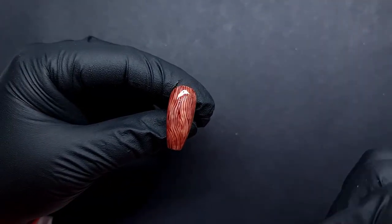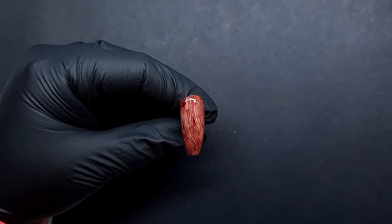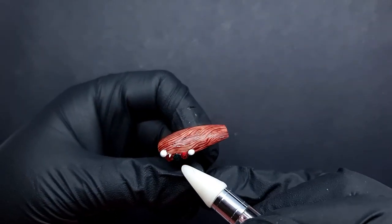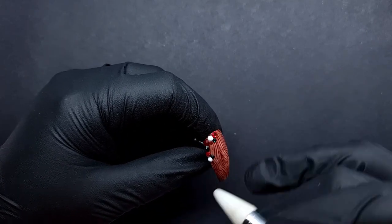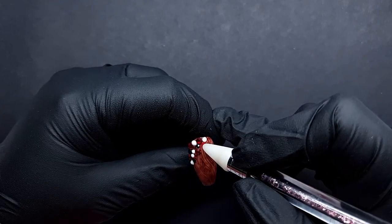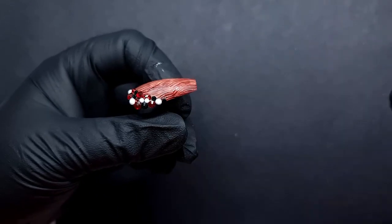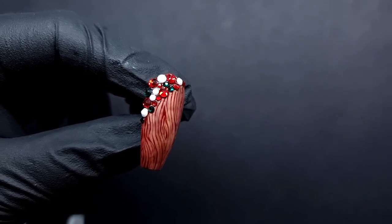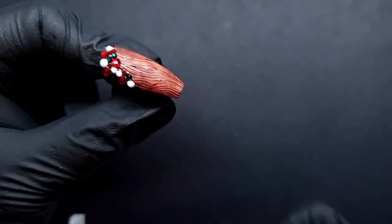Got here my crystal picker upper, and I'm just gonna start placing the crystals quite randomly. Still without curing, I've got some caviar beads, some silver caviar beads on my palette that are mixed with gem body, and I'm just gonna use those to fill up the spaces in between.